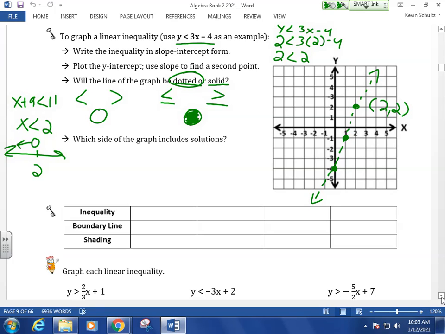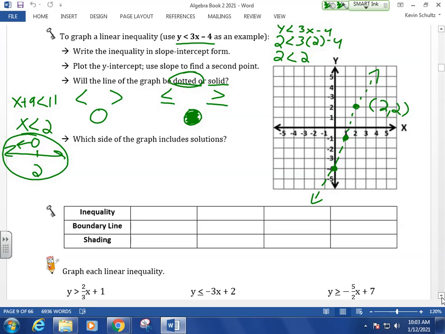So that's the first quirk with graphing inequalities. Is the line dotted or is it solid? Okay. The second quirk, this one here says which side of the graph includes solutions. Just like how when we had to shade or give an arrow on one side of our inequality graph to show which side of 2 the x values worked on, we're going to do the same thing here. And if you think back to last objective, what did I have you do? I had you take an ordered pair and plug it into an inequality and test and see if it worked. The reason why is because that's what we need to do here.